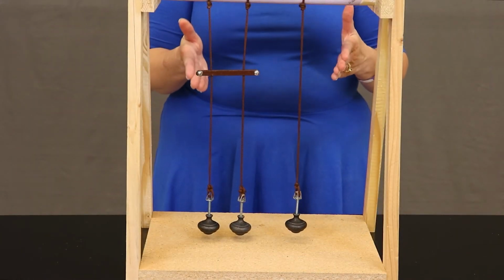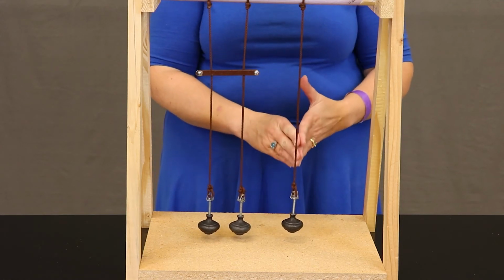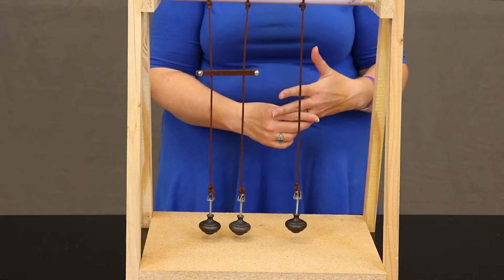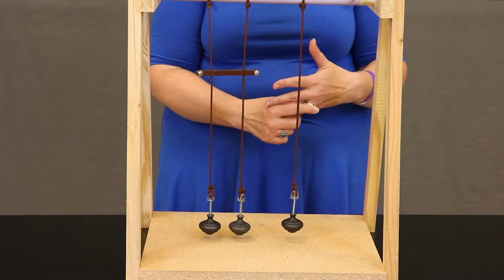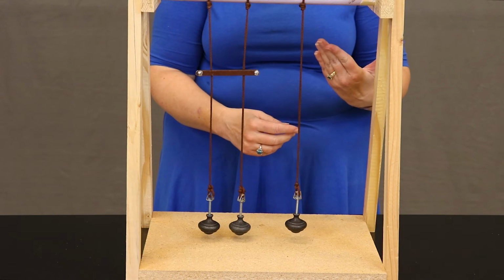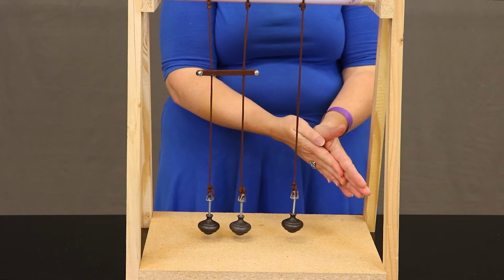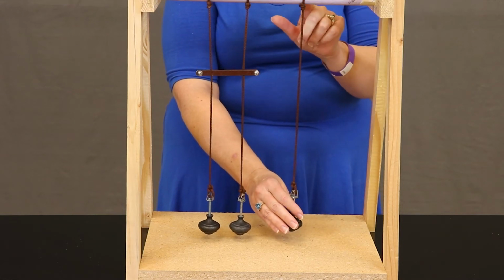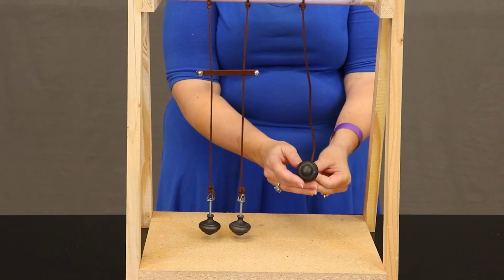So here is our pendulum setup. We're going to spend some time playing with some pendulums. When you take your physics classes in high school and college, you're going to spend a lot of time looking at pendulums because it's friction-free. When we rubbed our hands together, there was friction. So a couple of things about the pendulum. We have a bar, we have a string, and then this, you could do this at home.